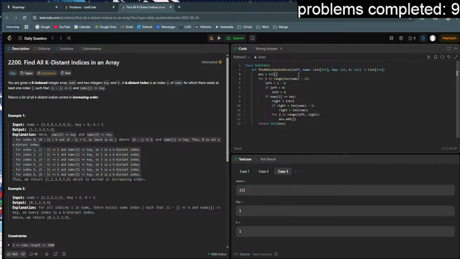So why are you doing -1 there? Why are you doing length of nums and -1? Because, oh wait, no, that's it. Because I don't want it to include. Sorry, all right. So I did -1 because I kind of did it on instinct, I guess, because range of length of nums minus 1, I thought it would be like the last element, but then I forgot that range excludes the last item. Yep.